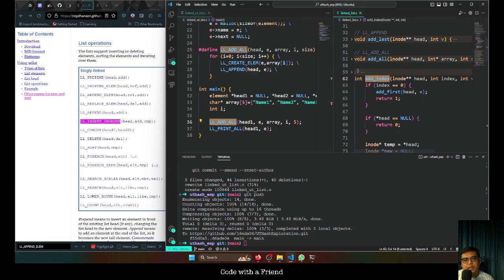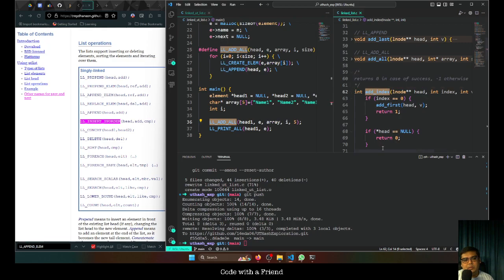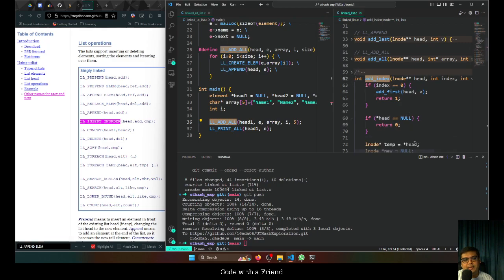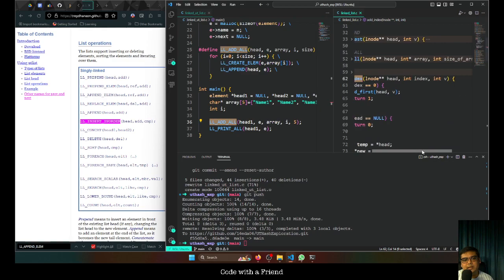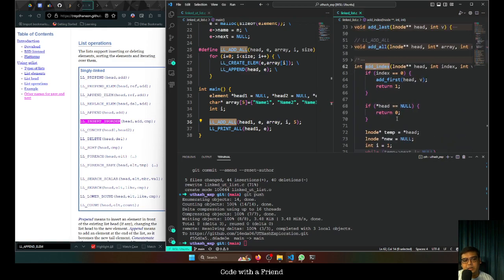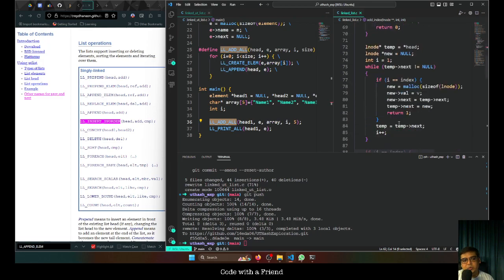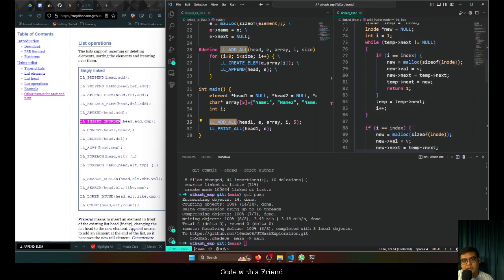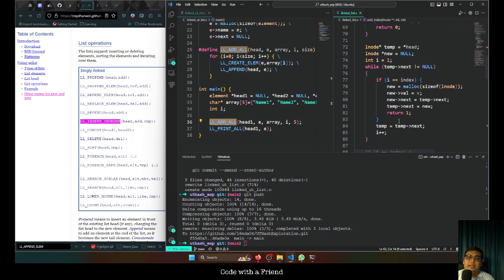But again, let's just look at the purpose of it. Add index, what it does, if it has a linked list, it'll try to insert an element at a particular index. So I think that's the utility of it. It might be a little bit complicated, so let's get started with that. What are the things we have here?